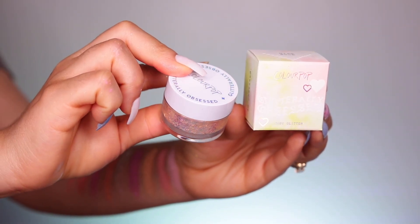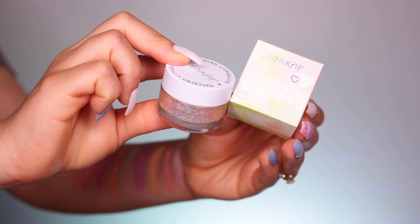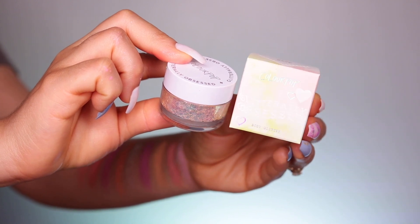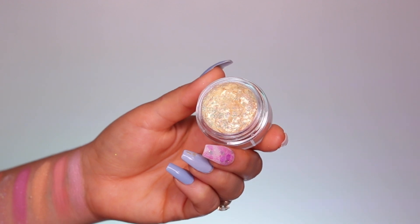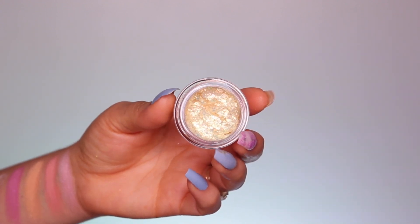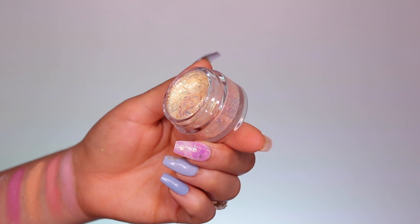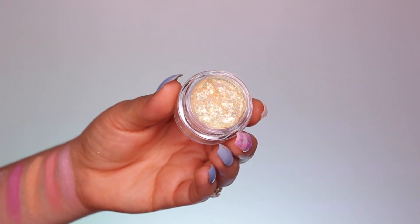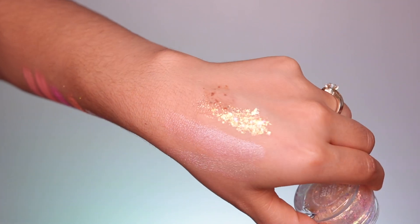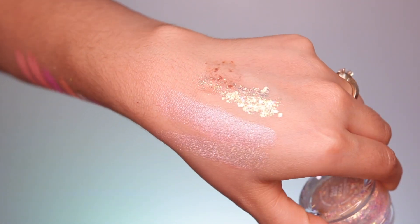In this collection, we also have this Glitter Gel — one of their Glitterally Obsessed Gel Paste products. It's super intense. I really love how it sparkles, especially in low light, like when light hits it at night. It's absolutely stunning. This is more of a gold opal with gold and copper dual chrome shift. It's the shade Glam Rock.